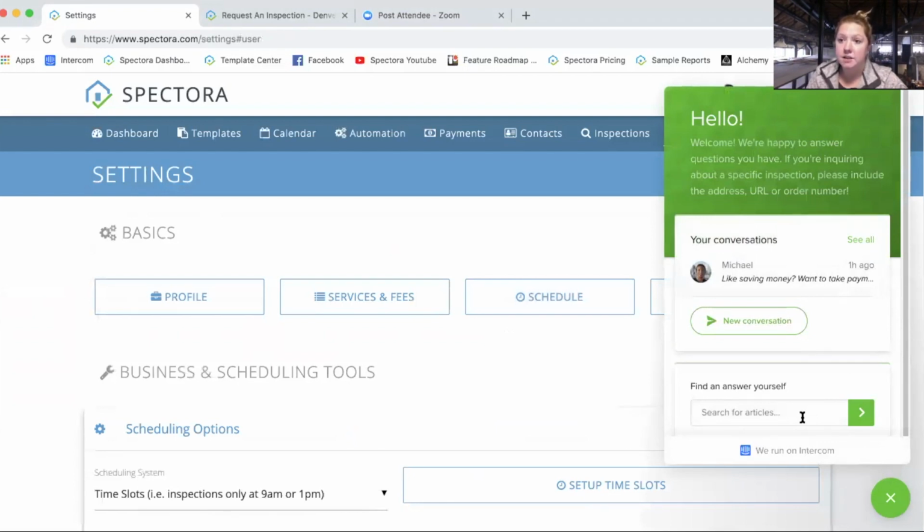On Saturdays and Sundays, we have tech support hours from 9 to noon, and then whoever's on tech support that weekend, because we rotate, checks in multiple times throughout the weekend. We take a lot of pride in our tech support. We really want to be here for you guys and your inspectors and your office staff and everything.